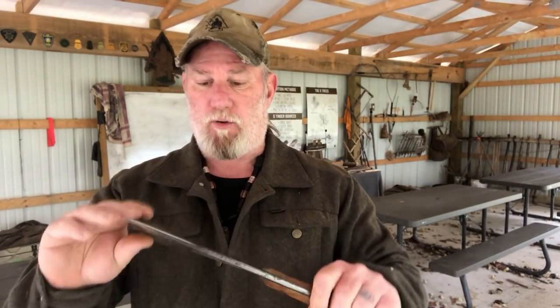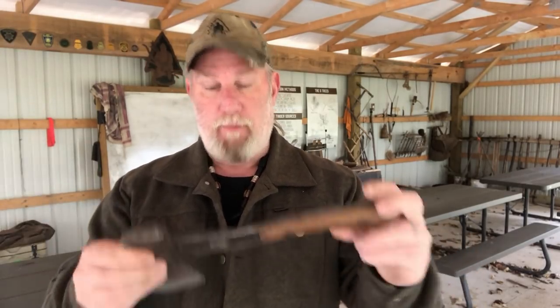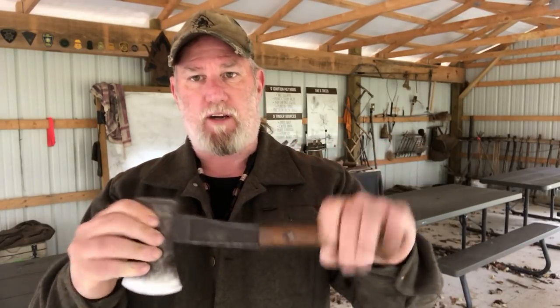construction. Obviously, you're not gonna hurt this axe if you overswing it. You don't have to worry about breaking a wooden handle or anything like that. I think that if this were a full-size axe, it may be a little cumbersome, but for a hatchet to have that metal constructed handle on it is not necessarily a bad thing.